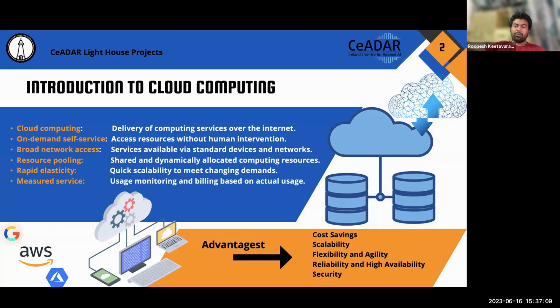The benefit we get from this is cost saving. In a big organization they need to invest a lot in infrastructure, where we need to install a lot of servers and services. Each server costs a minimum of 100,000 euros, up to millions of euros.